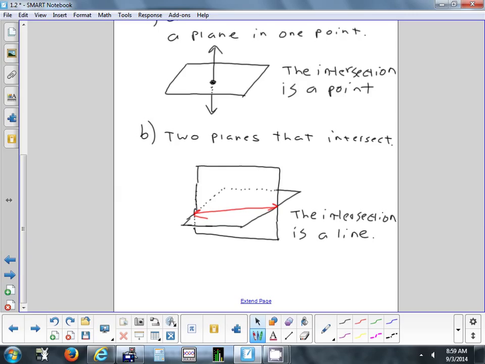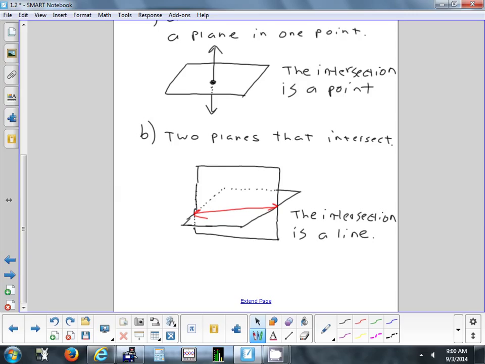If I wanted to visualize three planes intersecting, I could still use the room. One way to visualize it is with the front wall, the ceiling, and the wall where the windows are. All three planes meet in the very corner of the room, which is a single point. Right? That's not the only way to draw three planes. But if all of them are perpendicular to each other, like in a room, that's what it would look like. Okay? I'm not going to ask you to draw anything much more complicated than that, though.